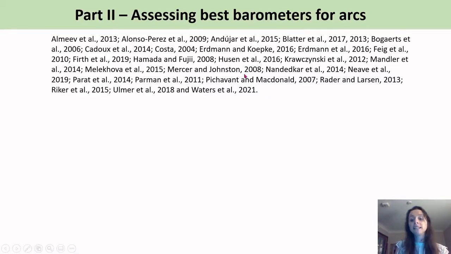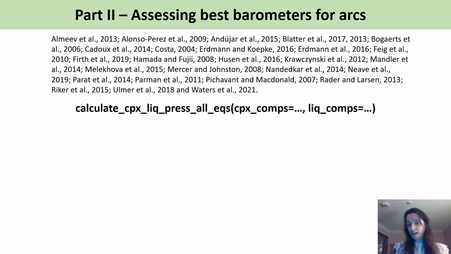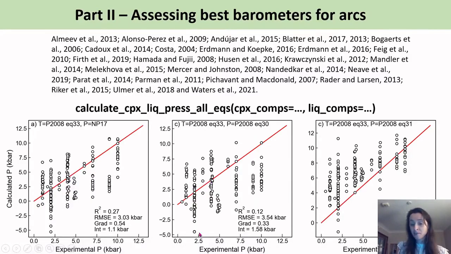And you can see all the studies I compiled here. This is about 600 Cpx liquid pairs. So then what I did is I used Thermobar. I took the Cpx and the coexisting liquid compositions from these experiments, and I asked Thermobar to calculate the Cpx liquid pressures using all combinations of equations. And then what I've done is I've plotted an XY graph where the x-axis is the experimental pressure and the y-axis is the pressure that we calculate.